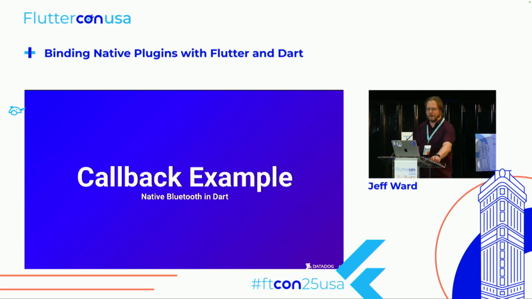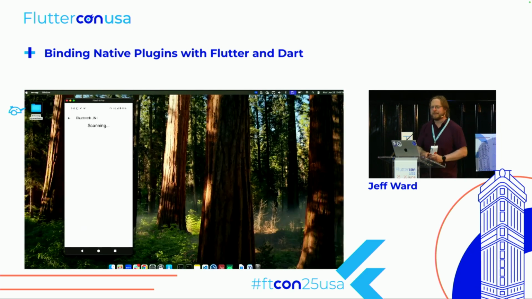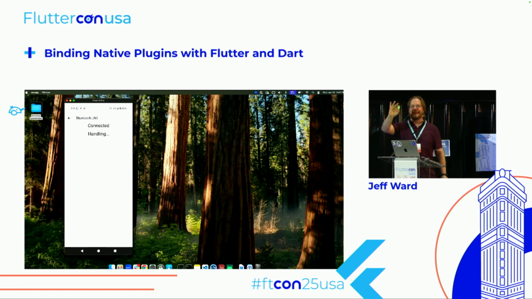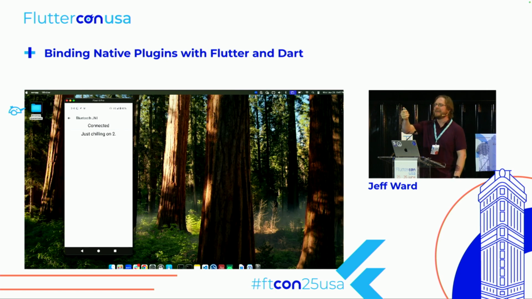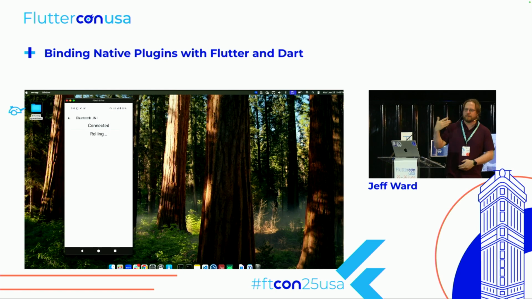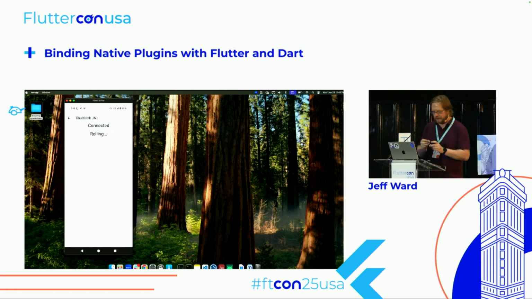So we're going to look at a callback example. What we're going to do for that is we're going to play with Bluetooth. To do that, we're going to use one of these. This is a programmable LED light-up 20-sided die that is Bluetooth connected. And it tells me what I rolled. There's no really good reason for this. This thing's cool. But it also shows that essentially we're getting this data very, very quickly. We're using JNI to do all of this stuff. We're using FFI to do all of this.